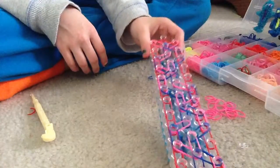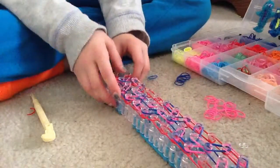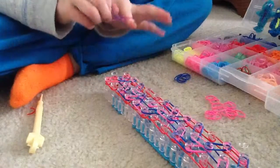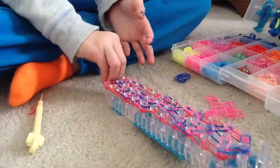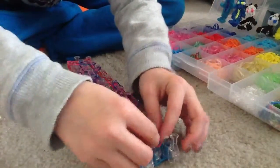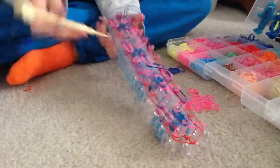Okay. Now we're back, and this should be your placing of the bands. Next, you are going to place your capping band, which could be both colors if you like. I'm doing both colors. Actually, it should be one. Sorry. So I'm using red. Place it on the far middle peg. Then turn your board over and you will start looming.